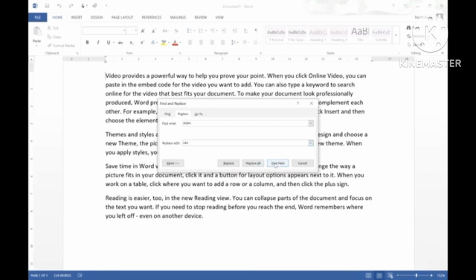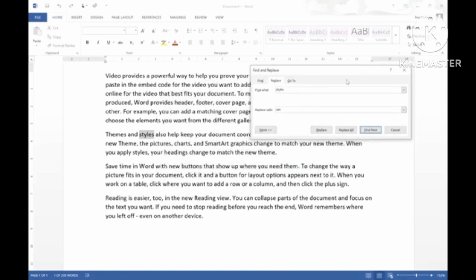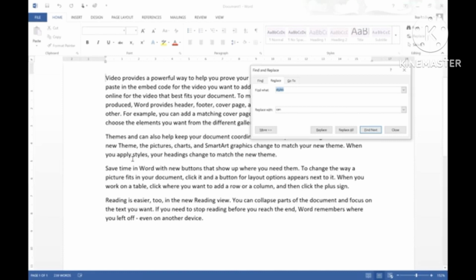If I go to Find Next, then you can see it's highlighted this word here. And if I'm happy to replace it, I click the Replace button here. And again, it will go to the next one. If I don't want to replace it, then I just click Find Next, and it won't replace that word there.